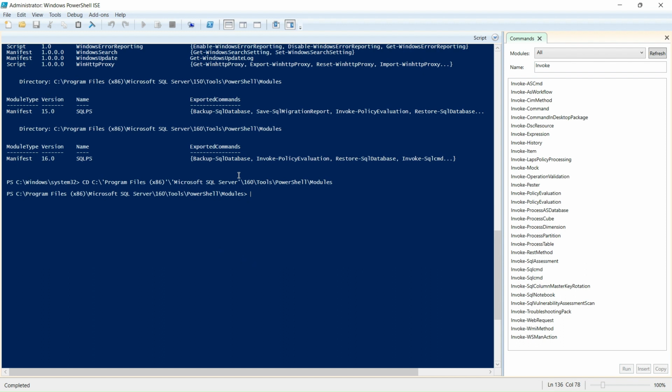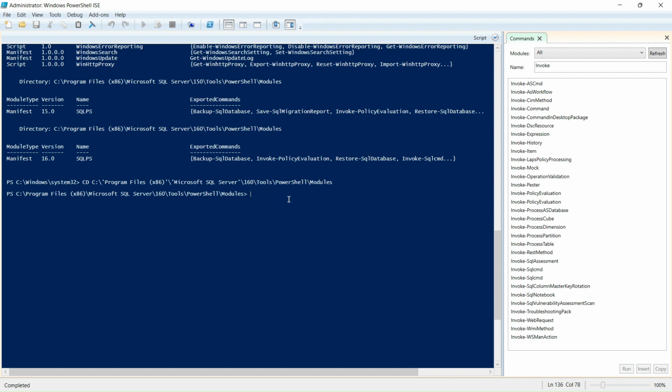Before you start putting in any Invoke command or anything, just make sure that on the right side you have the Invoke commands installed, like process a database, process cube, process dimension, process partition, table. All these things should be there. Then only you can process the cube. Now, we're good with changing the path.